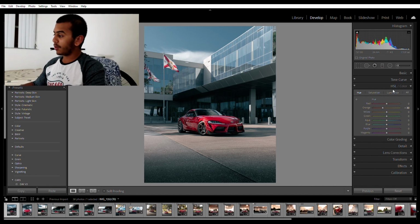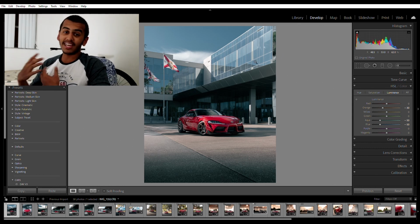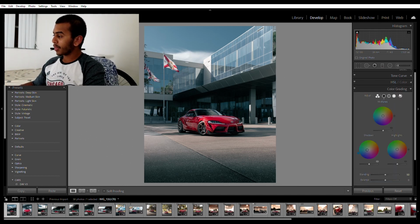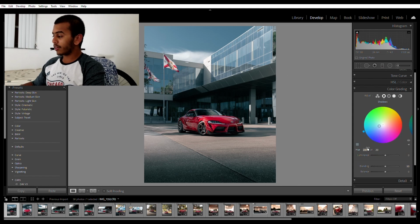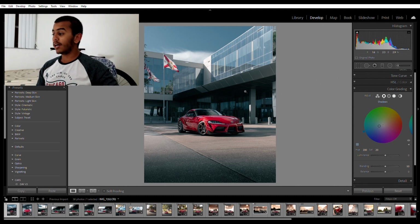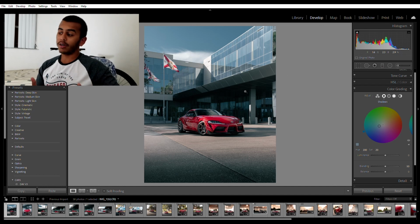And then for luminance, I decreased the blues and some of the oranges as well, because what this does is it darkens up the sky and a bit of the glass in the background. So it looks a bit nicer and not very in your face and very, very bright. And then after that, I went to color grading and I added a little bit of blues, like 220, to the saturation to the shadows. So what this does is adds a bit of contrast of colors, because the car is red, a very warm color. And if you make everything else around it a little bit bluish, it contrasts very well.